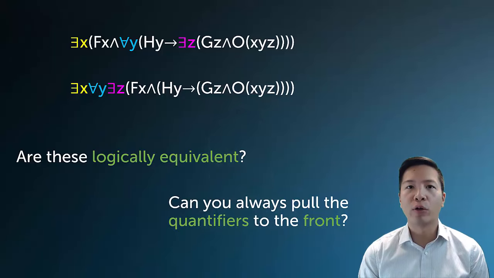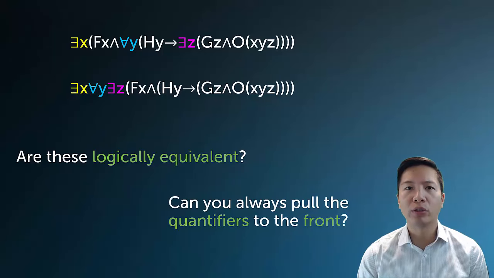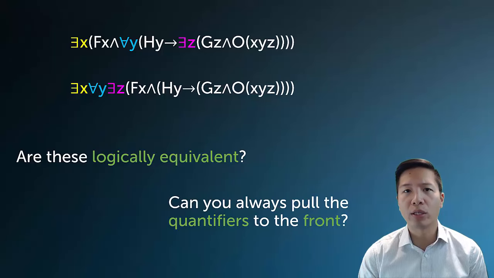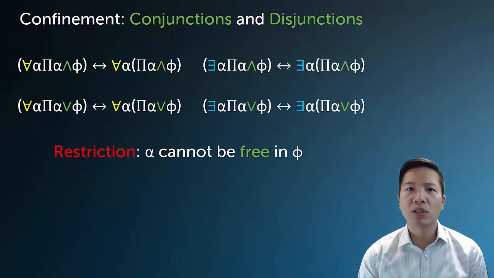A question I've often tried to avoid is whether you can pull all your quantifiers to the front of a sentence. If we look at two sentences with the same existential, universal, existential structure — one with quantifiers nested within the sentence and one with all quantifiers pulled to the front — are these logically equivalent? The answer is yes, and we could prove this by proving a biconditional theorem between the two. But in general, the question is whether it can always be done without changing meaning. To answer that, we need to look at confinement rules.